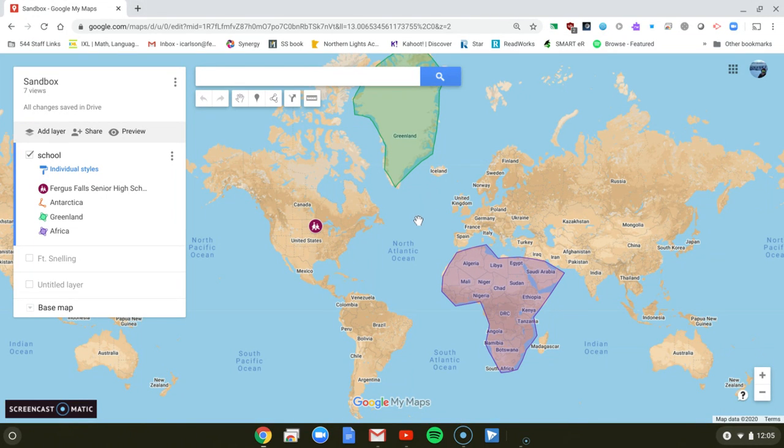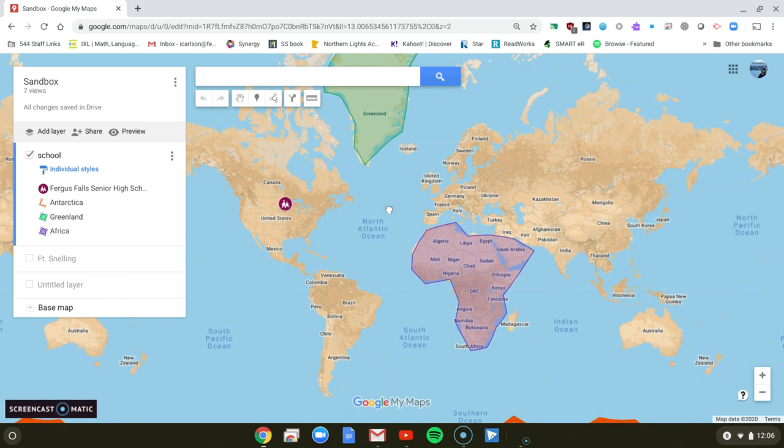I don't know for sure, but I, as a history teacher, do teach about map distortion, okay, and how they create maps. And when you try to take a 3D object and put it on a 2D object, it just doesn't quite fit.